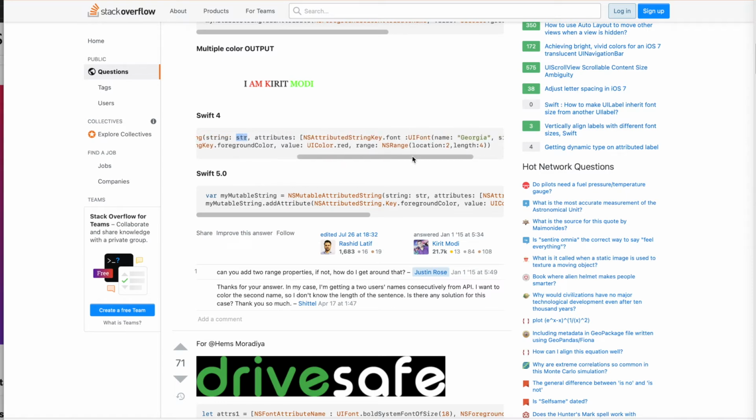They set the font to Georgia in the size of 18, in the range from the second location to the fourth location. From here to there is the range where it's changing the color to red. You see right here, red. It's like 1, 2, 3, 4, right there. This is how it's changing.